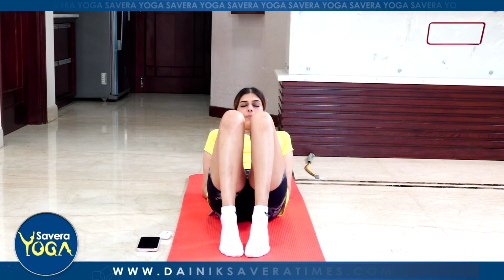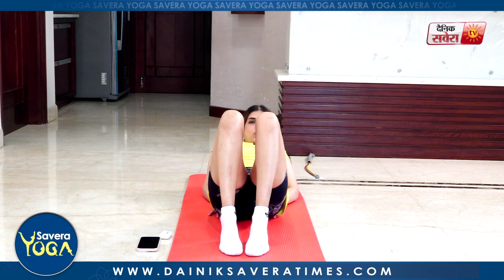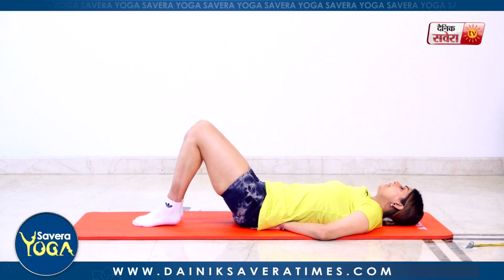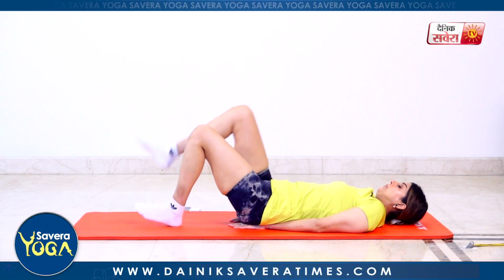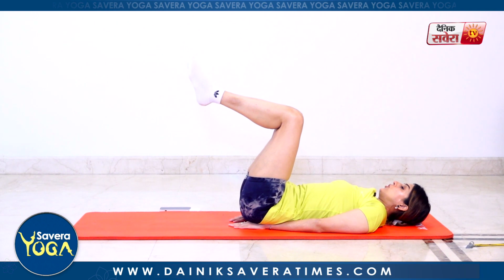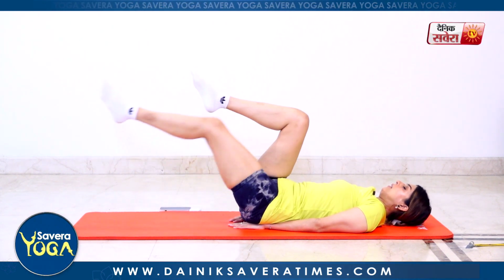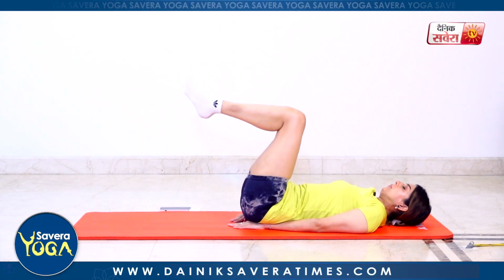And change. यहीं से हम दोनों legs को table top position में hold करेंगे. Keep your back straight on the mat. Hands को back के नीचे tuck करके रखें. Legs in table top position. Extend करें one leg, then the left leg, and then both legs together.